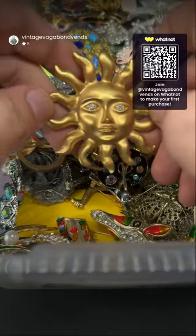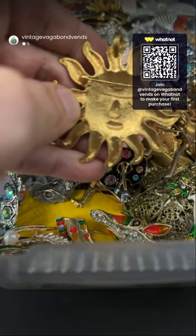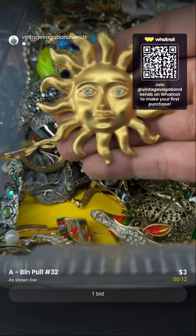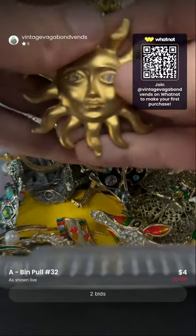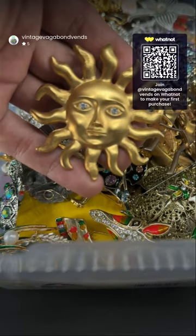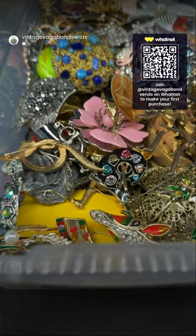Alrighty, we got a rhinestone eye sun brooch, and it is signed Avon. So it is an Avon brooch, a beautiful sun pendant brooch. There's that signature. We're going to start at $3 start, 15 seconds, sudden death. Monica, welcome in. Down to 8 seconds, Leck holding the lead. Natalie, welcome in. Down to 3, 2, 1. I swear Avon is some great quality. Oh, your wife. You don't like the scents? No, that musky. Whew.